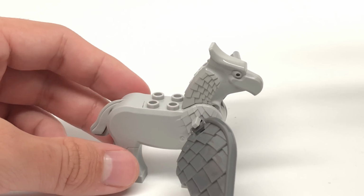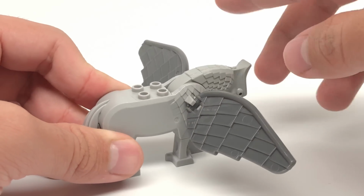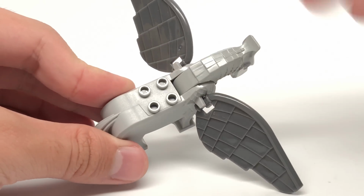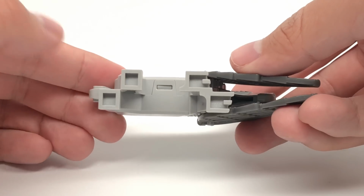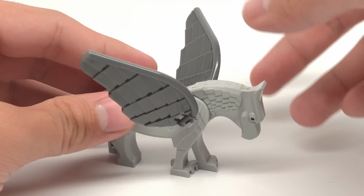They did make kind of a version of him for LEGO Dimensions, but it was a crappy side build. Now you can move the head up and down if you'd like. You can't move the legs or the tail. And there are 4 studs up top, so you could sit a minifigure on there. That's kind of how they use it in the Sirius's Escape set. And then on the bottom, his legs can fit onto 4 studs. So a very nice, well-made figure for the time.